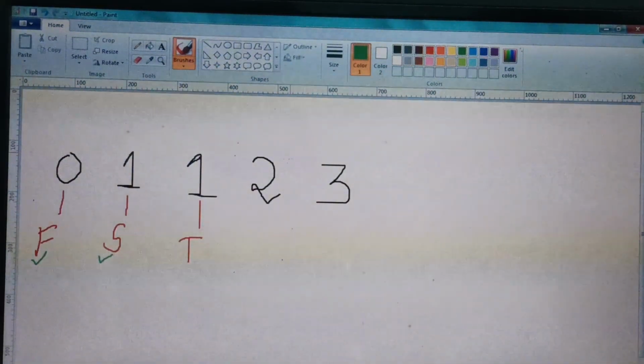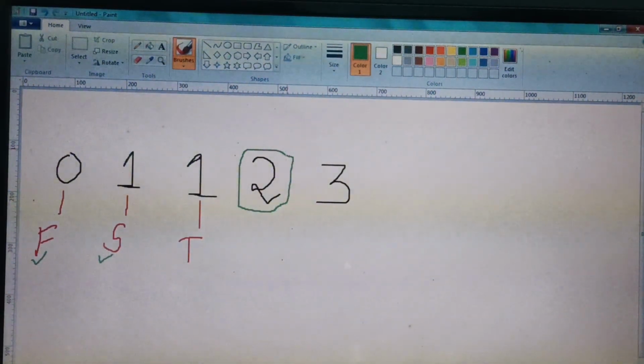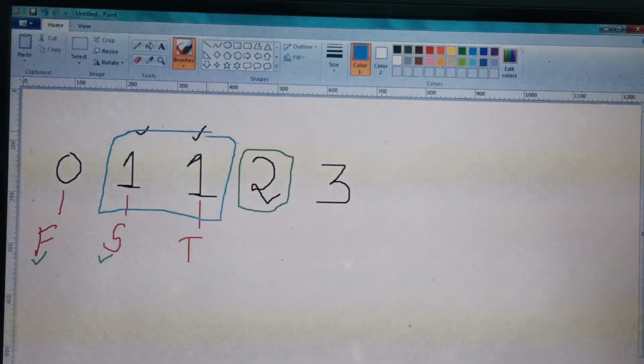Now it's time to find the next term, which is this in this case. So how are we getting this? We are getting this with the sum of these 2 numbers. Now if you carefully observe who is the first in these 2 terms, this one is the first.